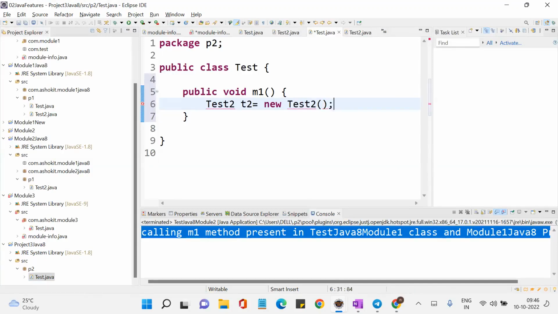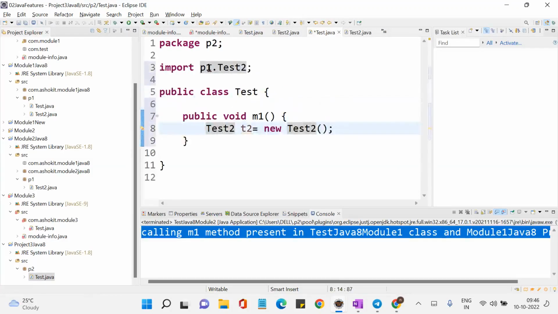Now here this test2 is present in both the P1 package of module 1 Java 8 and module 2 Java 8. See, P1.test2 is present here, in module 1 Java 8 also. P1.test2 is present in module 2 Java 8 also.